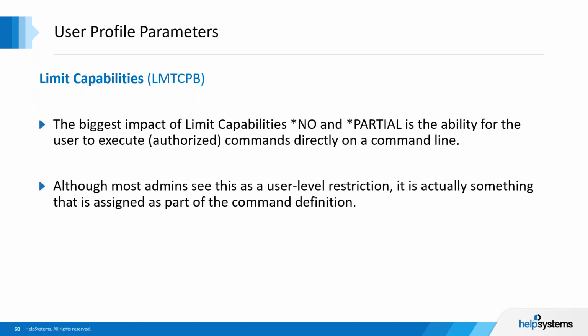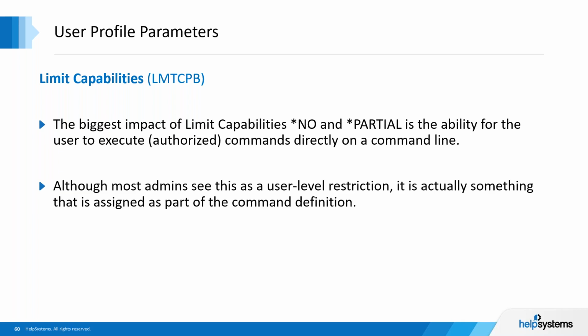Even though there are some other functions associated with limit capabilities, the biggest impact by far is the ability for the user to run commands on the command line. Now, it's a little bit more complex than just running a command or not. They still have to have permission to the individual command, but this is definitely a big hurdle for a user to get over, and if they can accomplish that, it does open a lot of doors.